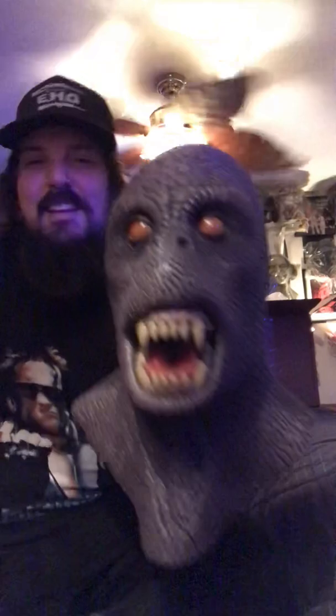But yeah, man. Never thought I'd be owning one of these guys right here, and pretty stoked on this for sure. This is definitely one of my favorite masks in my collection now, and I have a lot, so this is definitely top 5 for sure in the collection. And don't be asking me if I'm selling it, because it's definitely not for sale, so don't even do it. This thing ain't going anywhere.